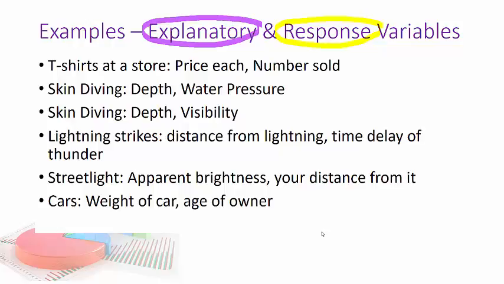Well, if it's at the store, the prices of the shirts aren't changing. So the thing that will change will be the number sold, all right? And you would expect the number sold to be higher for lower priced items. So we're saying the number sold of t-shirts is a response based on the price of the shirt.